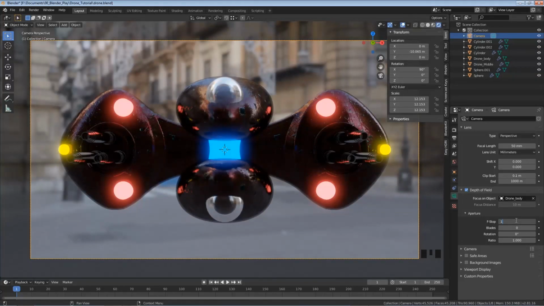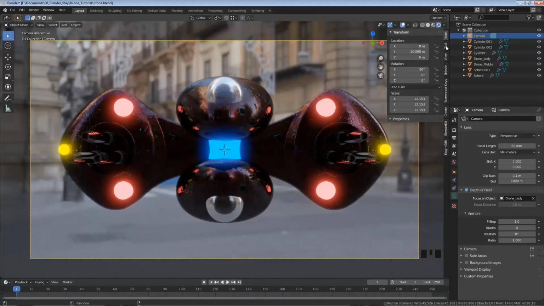I kind of do like it a little bit too far, even though it's blurring out the drone. But let's see, maybe something, let's start with 2. And also you can just turn this on and off just to see what's happening a little more clearly. Let's go down to 1. And we are getting a little bit of blur on the drone, but I think that looks cooler. I think it's more interesting like this.